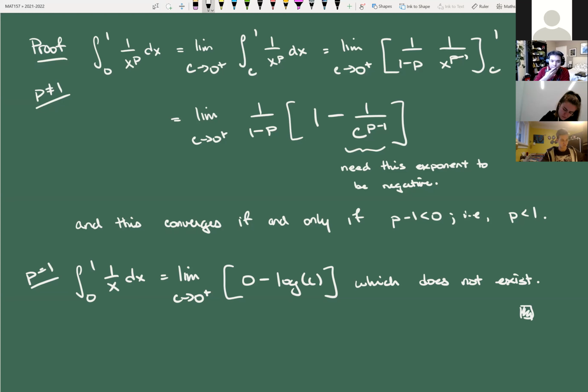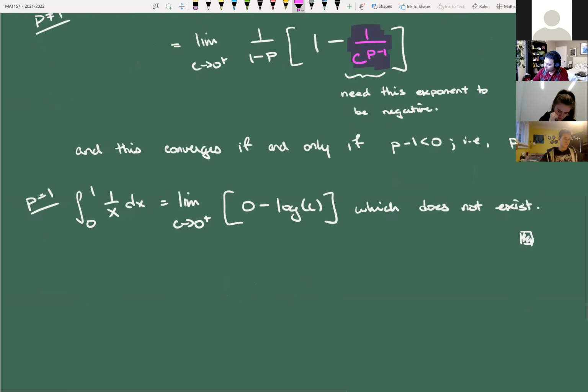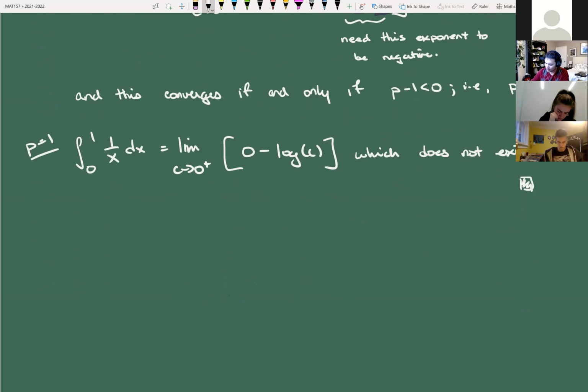Okay, yeah, so this one might help to do with an actual number. The only thing we're interested in here is this thing right here. Everything else is sort of constant in c. This is the only thing that matters. Here, the only way this limit makes sense is if this isn't actually 1 over c. So let's try a couple of values. Let me show you what I mean.